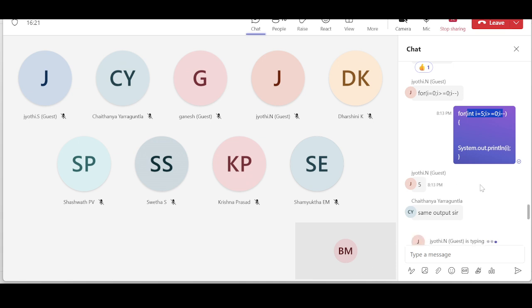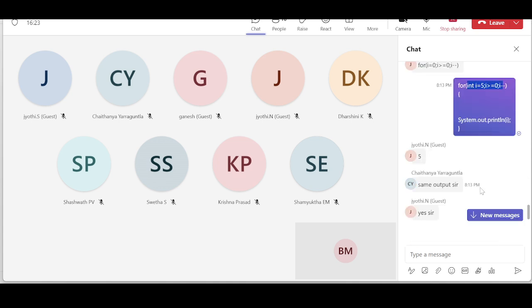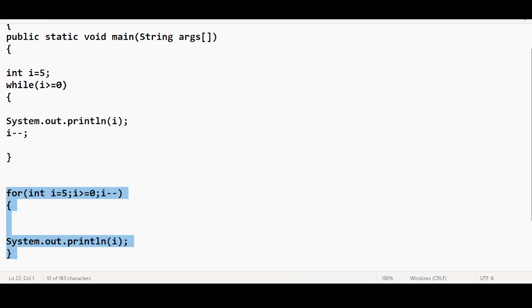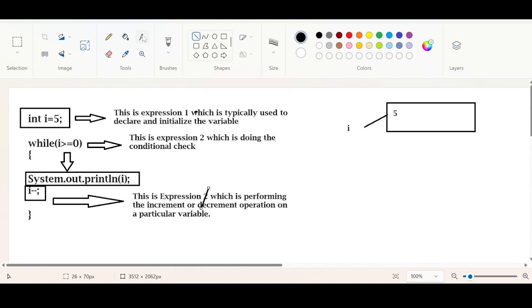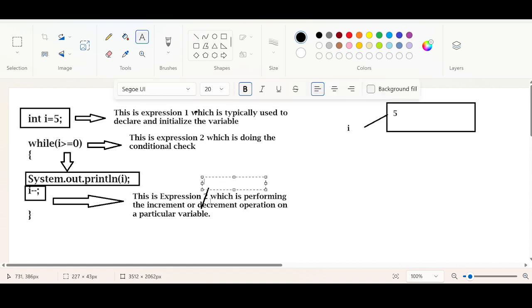Jyoti N, Jyoti S, Chaitanya, Samyukta, Darshini. If you look at the paint picture, this is expression 1. This is named as expression 2. Sorry, this is expression 3, as I just called it expression 2. This is named as expression 3.